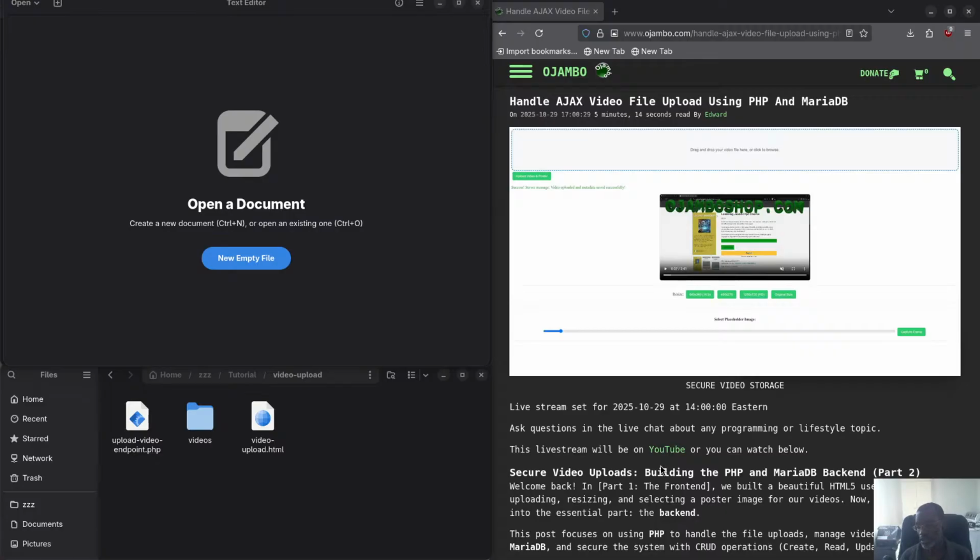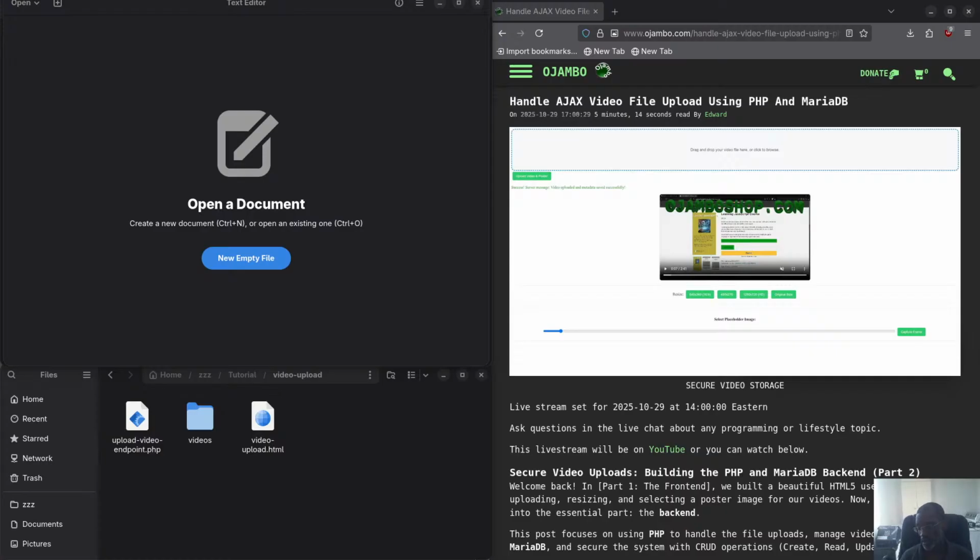So as you remember in part 1, it's similar to this screenshot up here, we did the front end. So today we're going to work on the back end, so basically the API endpoint. This was requested by a subscriber.